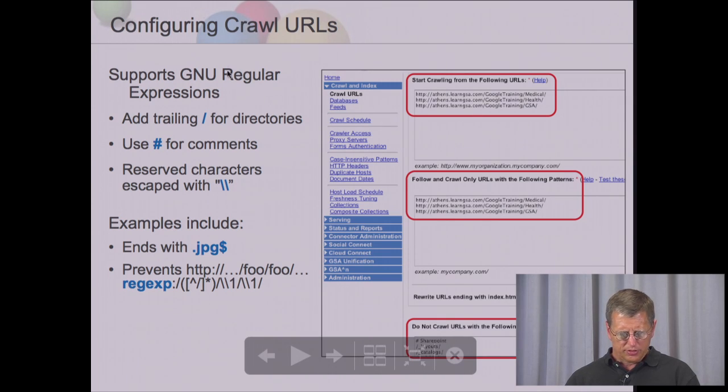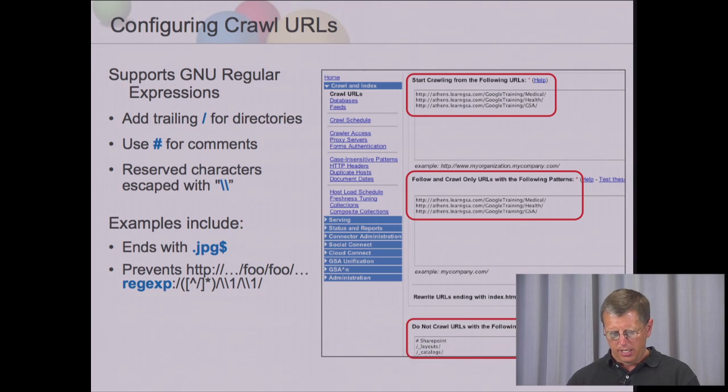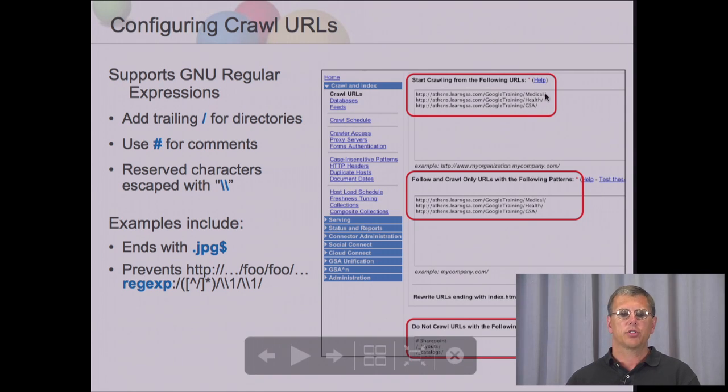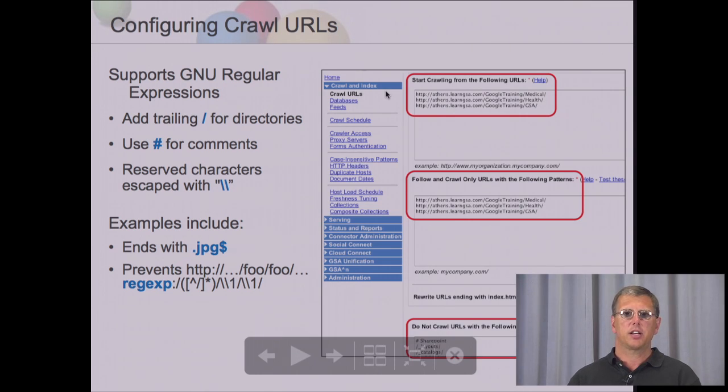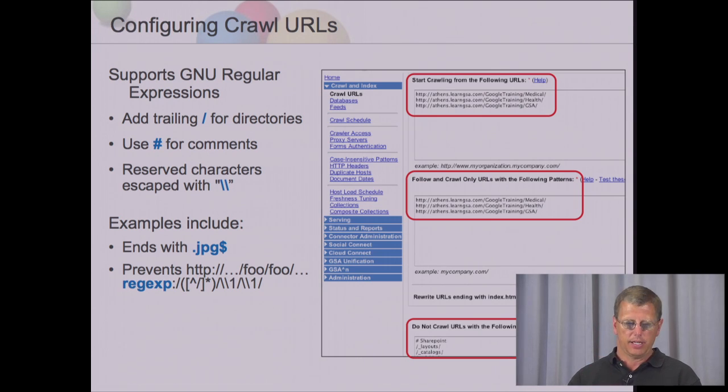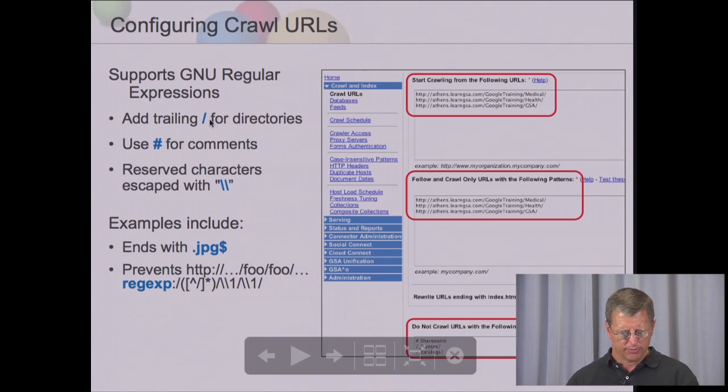Now here are some rules for defining your start and your follow and crawl patterns. You can add a trailing slash. This says this is a directory, so make sure that you include all documents down in here. This is very important on the follow and crawl patterns, to make sure you have that trailing slash. Not so important on the start pattern, because you can do a directory lookup normally like that. If you put the trailing slash on there, it may also look for index.html files, which is nice. So if you have an index.html in your directories that lists all the documents in the directory, that might be a good pattern to put in there: just put the trailing slash.